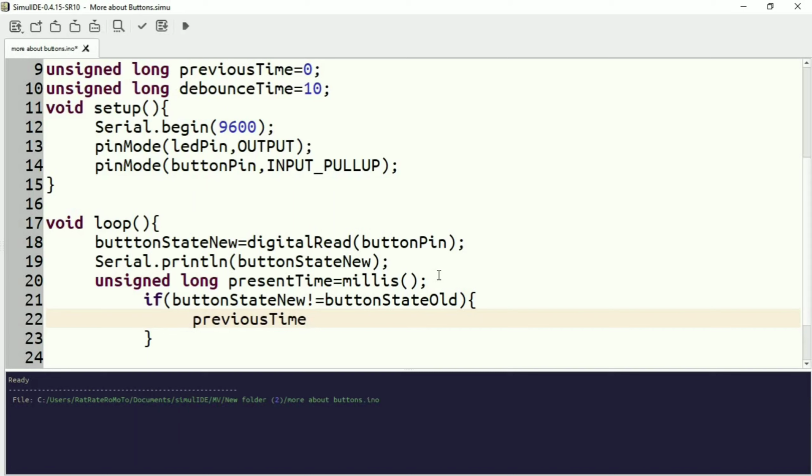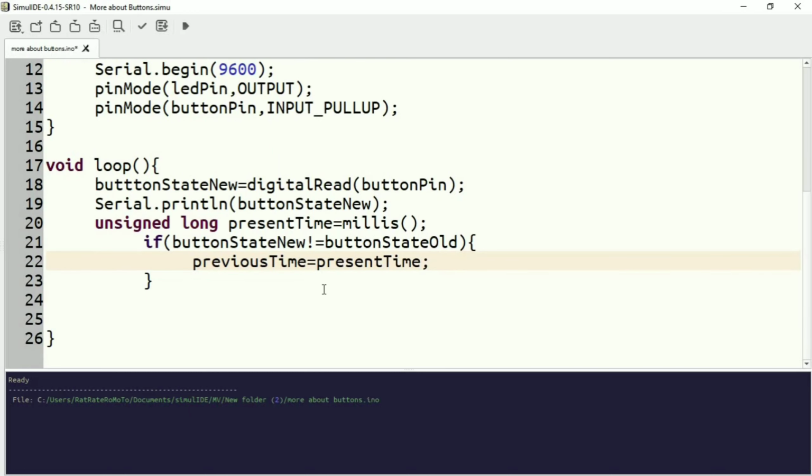So in this case, we get enough time to ignore the noise and to toggle our circuit.